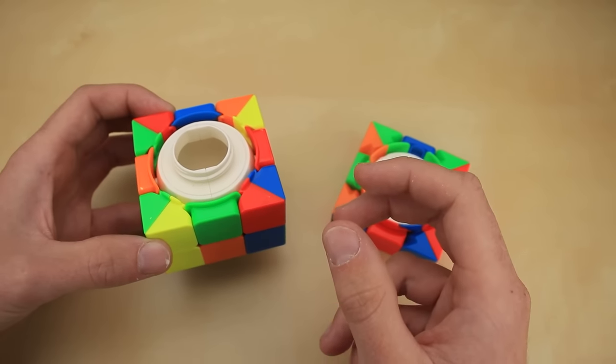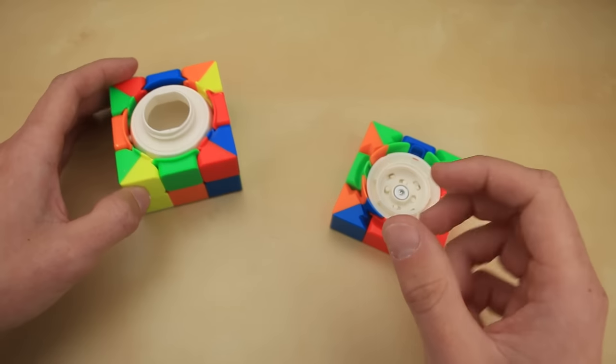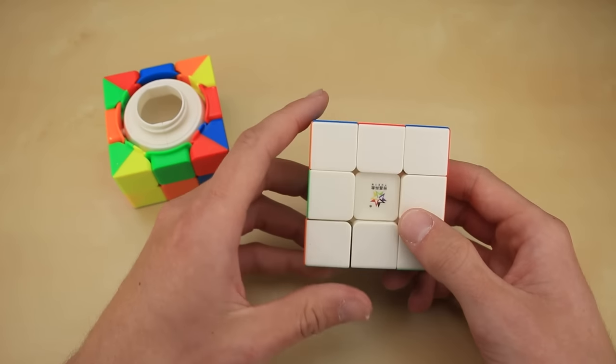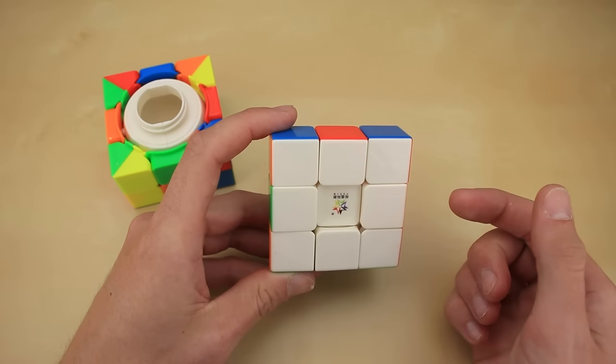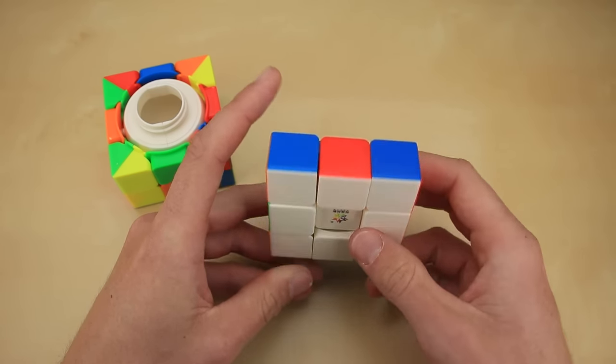Of course, this will make our secret scramble modification a little bit less secure. But no worries, because it'll still be very hard to guess the correct combination of these other nine pieces. But how does the locking mechanism work? How can this cube tell once all the white pieces are on the same side?